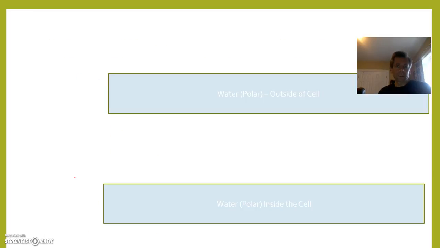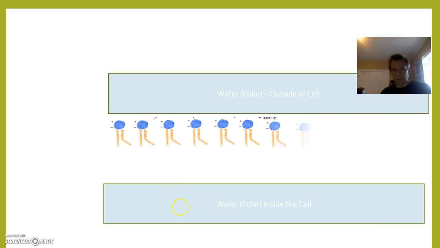And so what does this look like? Well, we have water outside the cell, and we have water inside the cell. What happens is these phospholipids orient themselves where the phosphates are attracted to the water. Water is polar, meaning it has a charge on one side. It basically sets up two charges. Oxygen has a negative charge, and these phosphates have a positive charge, so they're going to be attracted to that negative part of the water.